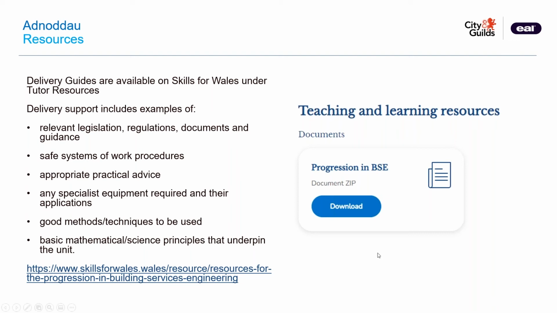And the follow-up question, Mark, is does the foundation qualification need to be completed before the progression, or is the progression a standalone qualification? It's a standalone qualification. Hope that's answered both, Nigel. That's great. Thanks, Mark.